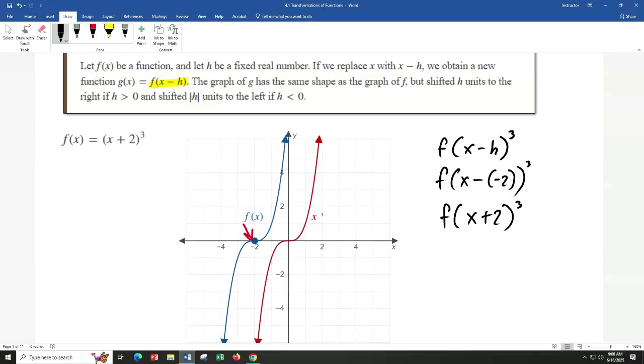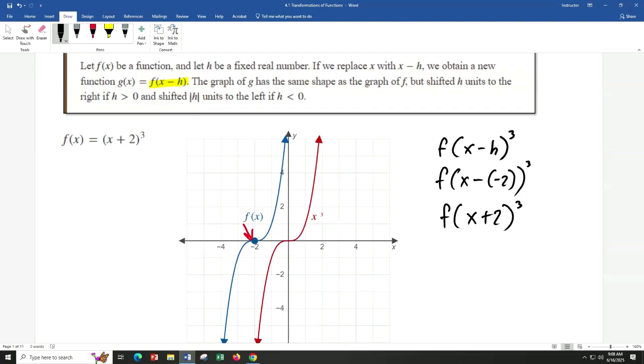That's one way to look at it and go, anytime I see a plus, I know the x is going to be at negative. Or you can always solve for 0. X plus 2 equals 0. Solve it, you get x is equal to -2. So this thing moved. When you see a plus symbol, plus moves to the left. Negative moves to the right. It does the opposite of what you want, okay?